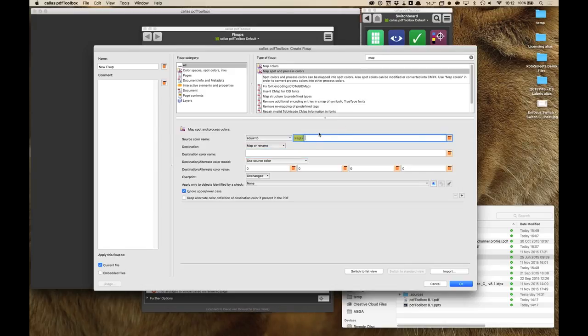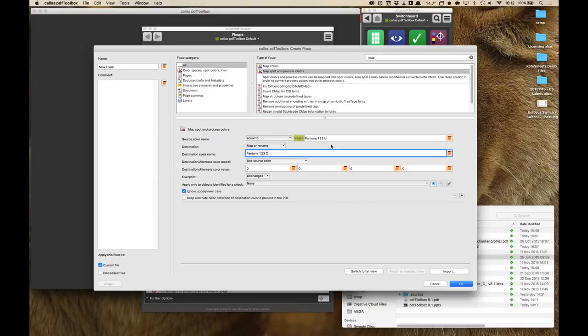And here in the search, I can use regular expressions. So let's say that I have this Pantone 123 uncoated, and I want to change that into Pantone 123 coated. This is something I've always been able to do.